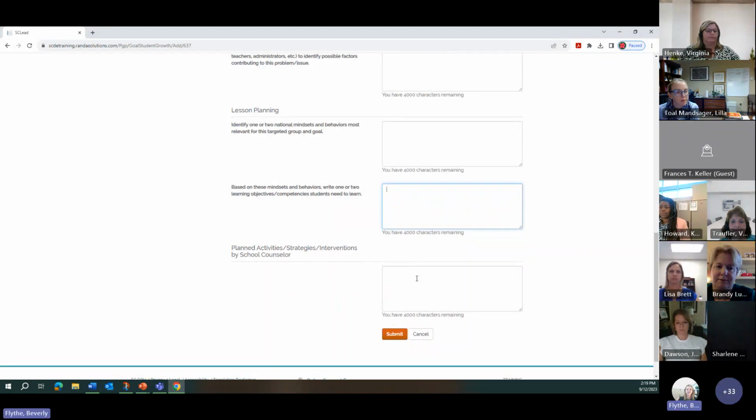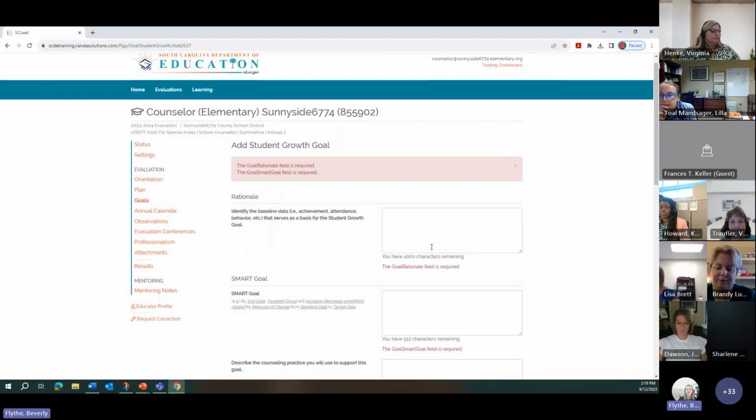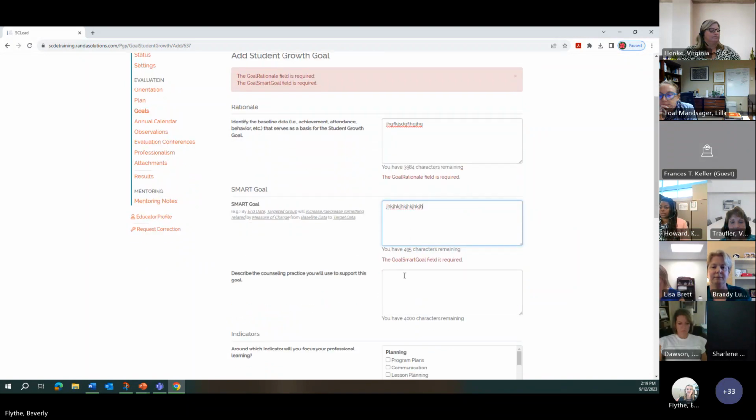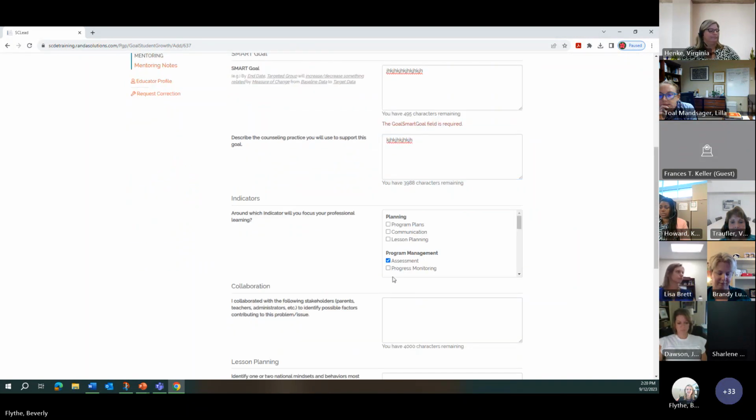And then any planned activities or interventions that you have in mind for your student growth goal. And then you would submit. And of course, you have to type something in or it won't save.